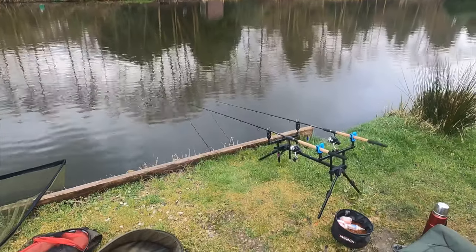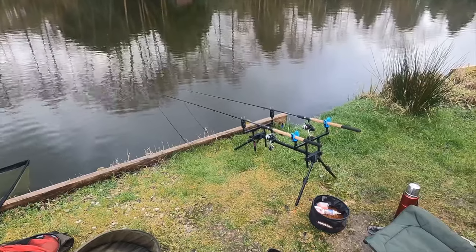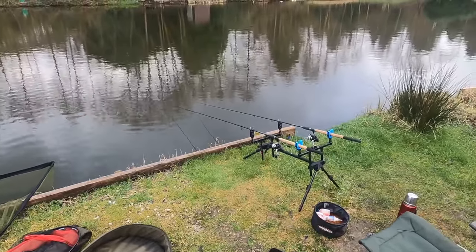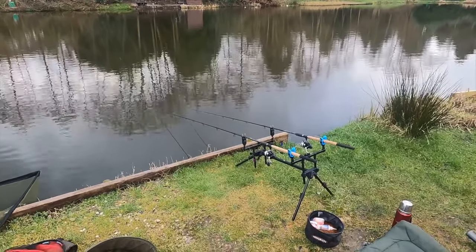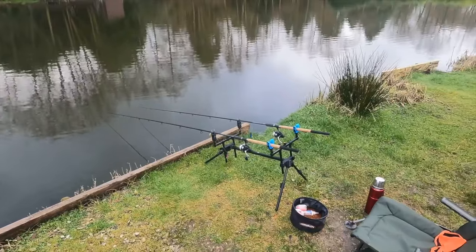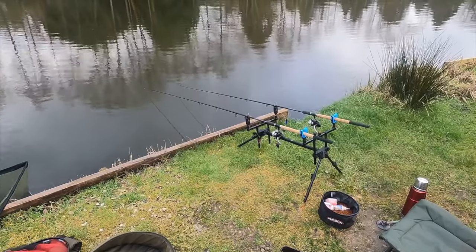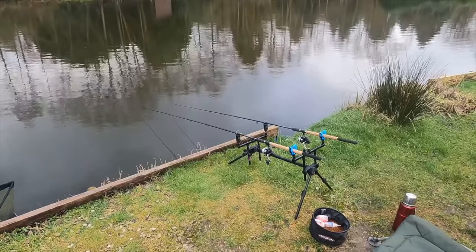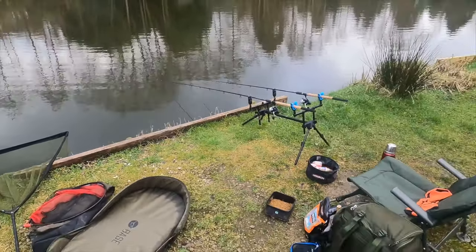Today has been one thing after another. I'm sitting here looking at my rods and all it's done all day is the bobbin going up and down — like a fish has just taken up the wafter in its mouth and then spat it out. I'm like, come on guys, where are my fish? I want that carp for today and it just isn't happening at the moment. So we'll just have to keep grinning and bearing it and hopefully we'll get one. It's frustrating when you see your bobbins go up and down, your bite alarms go off, and you just don't produce. Frustrating times. But perseverance — we'll crack on and try and find that fish.